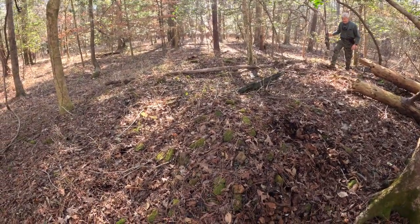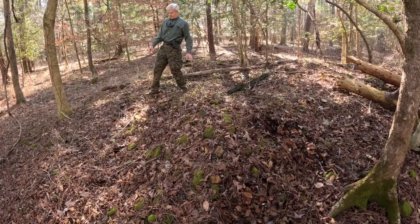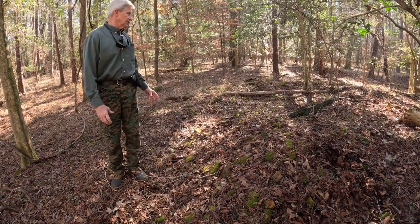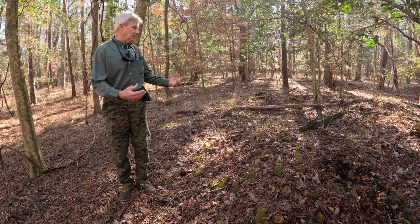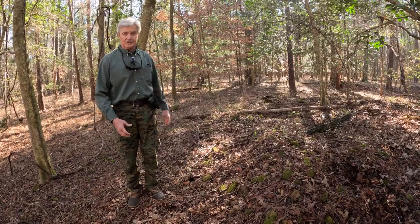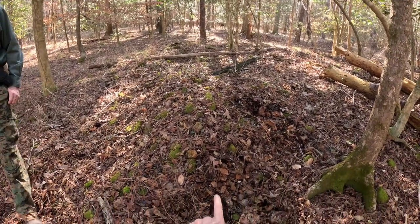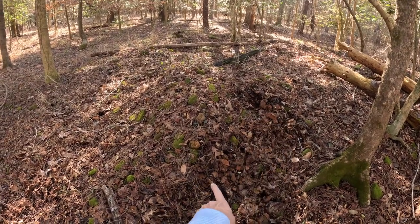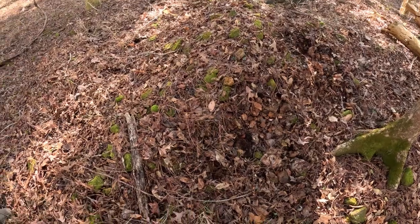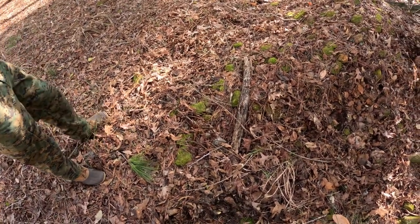With this many bricks on top of each other and into pieces, and kind of how square it is. It doesn't seem quite as square as the brick house or maybe even the other house we found at Windsor. But it's in a relatively square formation, so it's probably all in how it crumbled. Where they may have just been brick foundation, this might have been the whole brick structure. Because it's that much bricks here. Look over here. I just pulled back some of the leaves, and it's all in there. Hard to say specifically how deep it goes, other than just down to the ground. So it's probably 3 feet high. If you got 3 feet high of bricks in a 30 by 30 square, that's a lot of bricks. The brick right there. It comes all the way out.